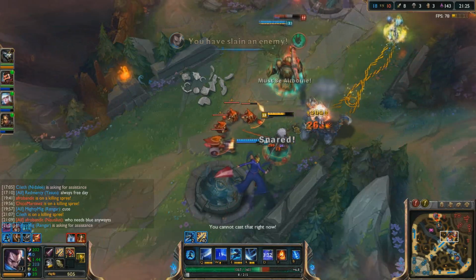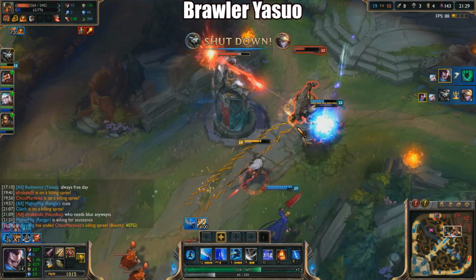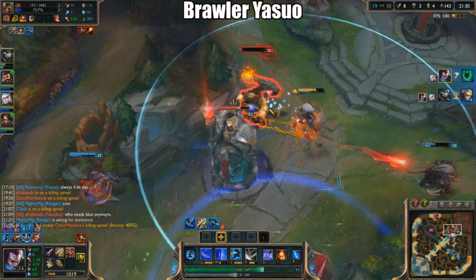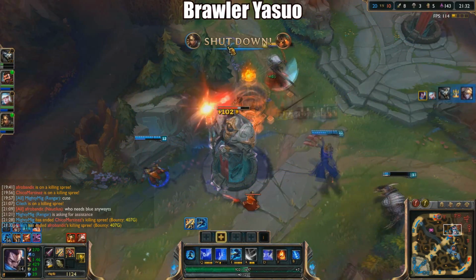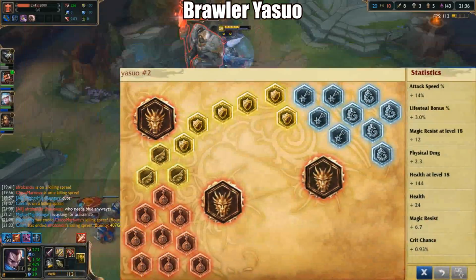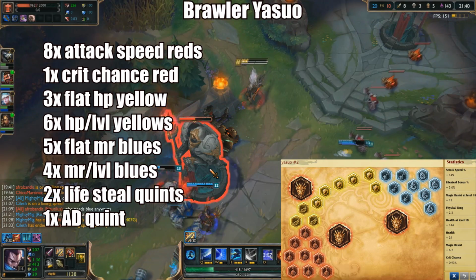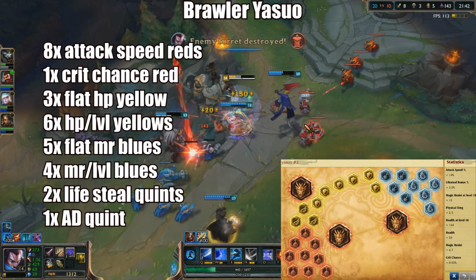Let's talk about the final build of the video, Brawler Yasuo. Personally, I rarely play this build, but I actually faced a Yasuo that did this build and it worked quite well. His damage output was nothing to laugh at, and he was also very tanky. The rune page that I would run for Brawler Yasuo is the exact same one I would run for Duelist Yasuo. And here it is one more time in case you missed it or you want to refresh your mind.